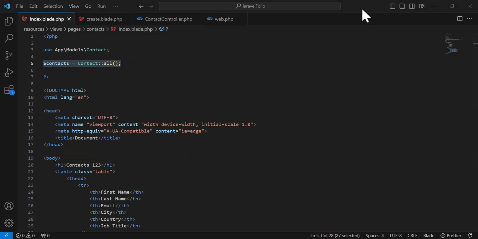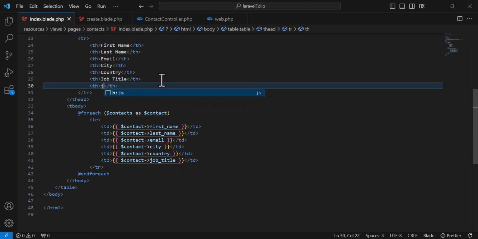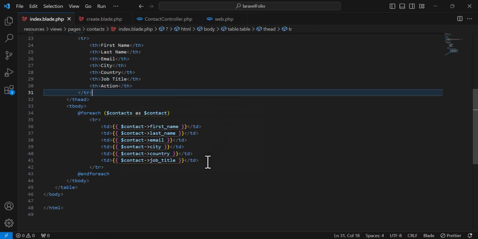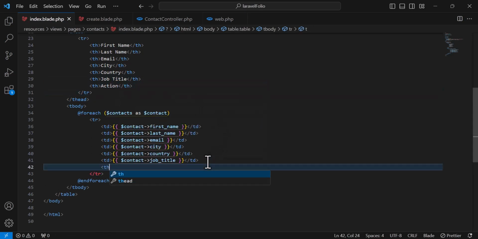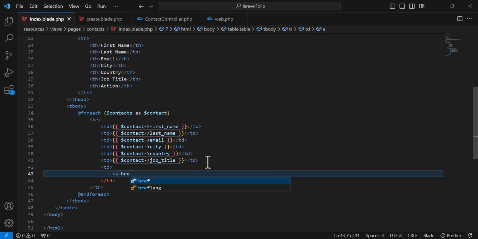Now let's create a new blade file to view our contacts, to make our view method. So let's create an action in here, and in here let's create a new button, href, and give it a link URL to our show.